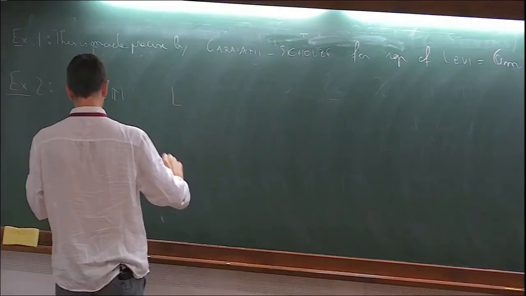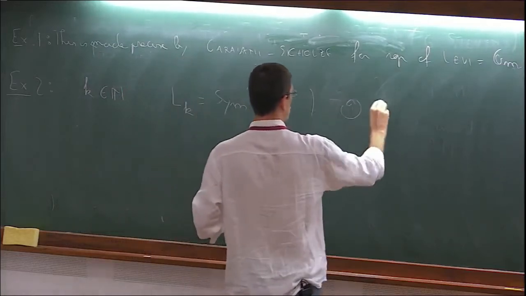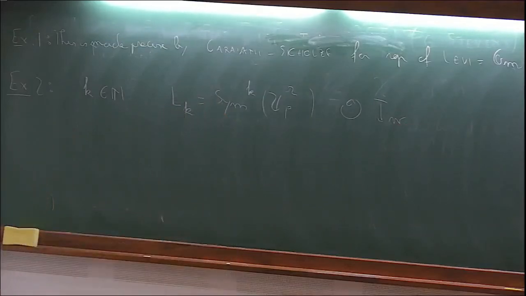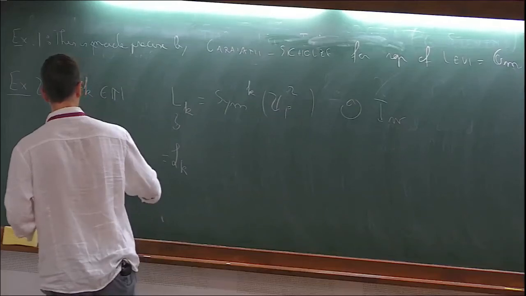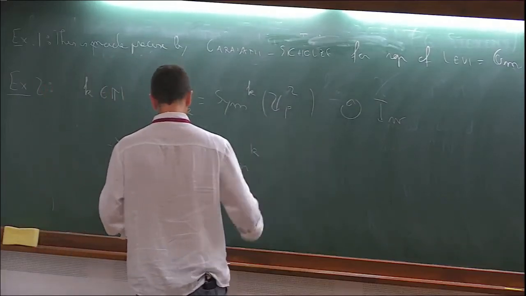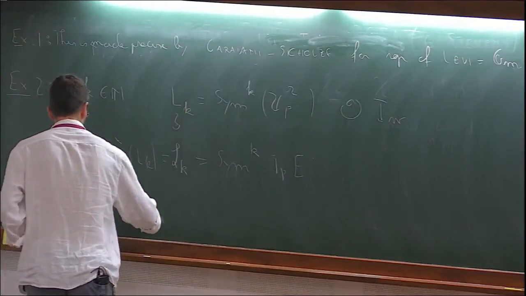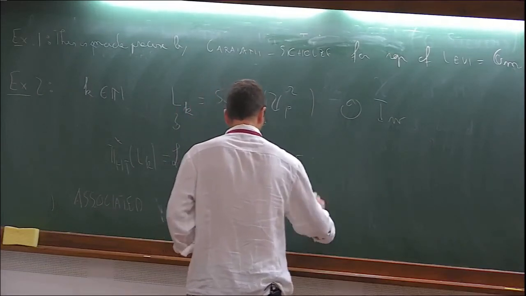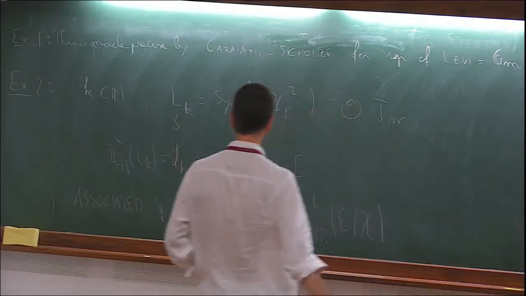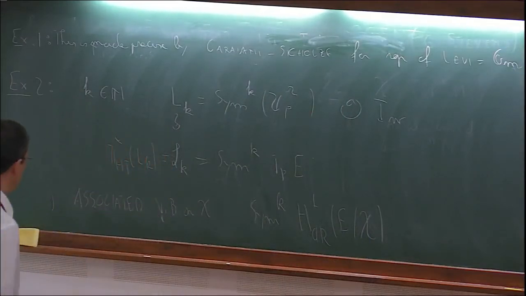Consider for every integer k this L_k, which is the symmetric power of Zp^2, which has an action of the Iwahori, the one induced by the right action on Zp times Zp. Then the associated local system is simply Sym^k of T_p E dual. The associated vector bundle on X is in fact the symmetric power of H^1 de Rham of E relative to X. And then the relative de Rham comparison isomorphism that is proven by Scholze tells us that these two are isomorphic if you take the appropriate period ring, which is B_dR.